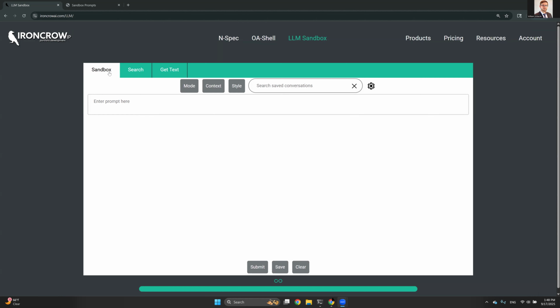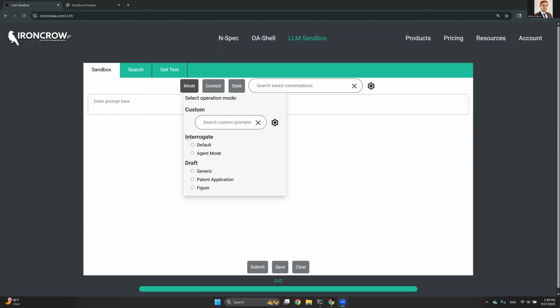We have combined the Sandbox, Interrogate, and Drafting tabs into a unified Sandbox tab. And if you have learned how to use the interrogation, drafting, or sandbox tabs before, don't worry, all of those skills still apply. The way that you decide what mode you're in, which is analogous to how the previous interface allowed you to select a tab to determine what type of output you wanted, you can now select all of that in this mode selection modal.